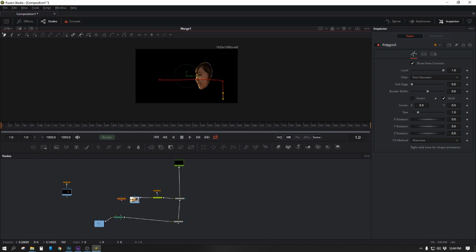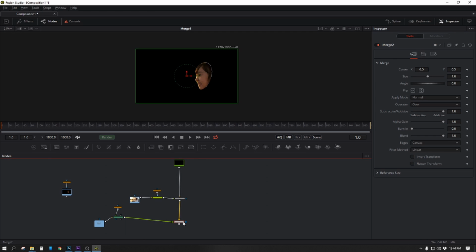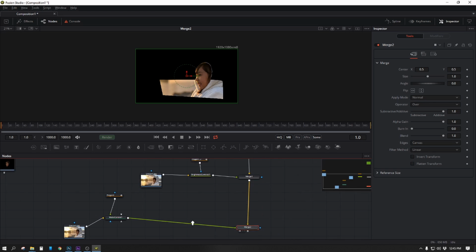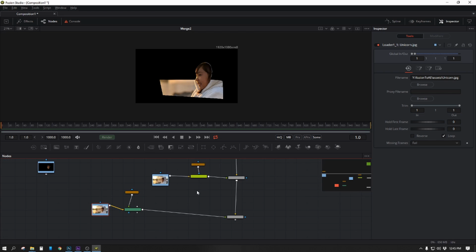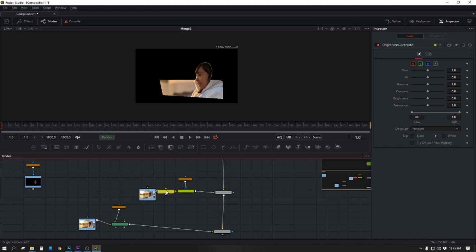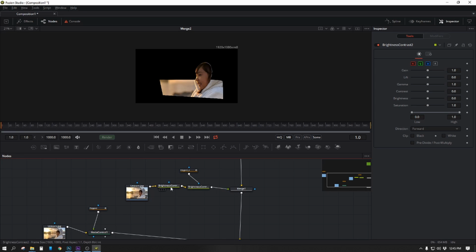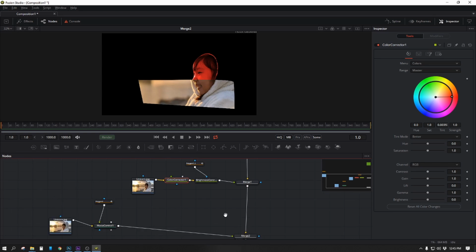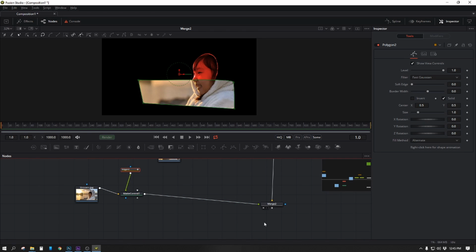So let's do this. There we go. So now we look at, double click this bottom merge, hit 1, and that is just what we saw previously. To prove that this is actually on top, I'm going to add a color corrector to this node here, which I hit the letter C. Oops, I hit the wrong one. It's me working in Nuke. They have different keyboard commands. All right, so let's go ahead and crank that. And as you can see, this roto is on top of the red one.